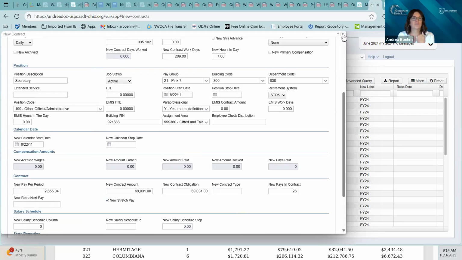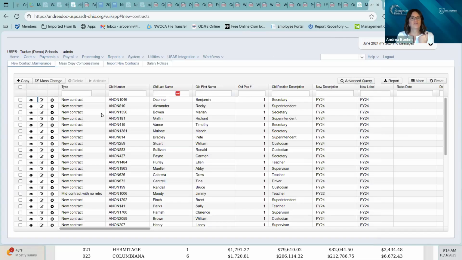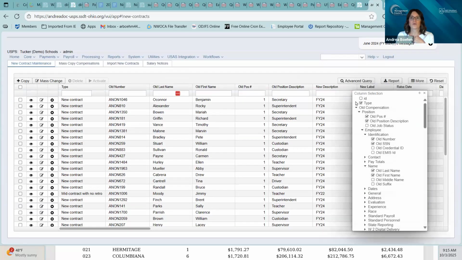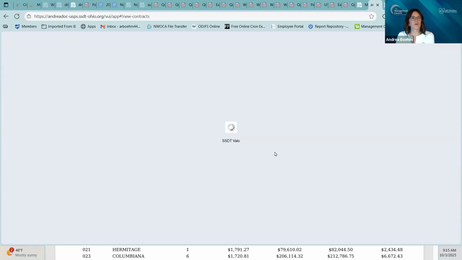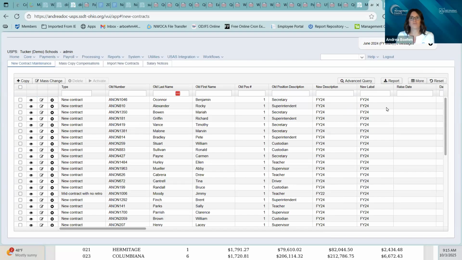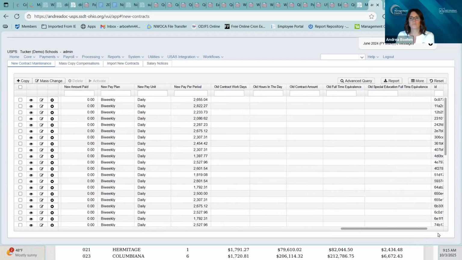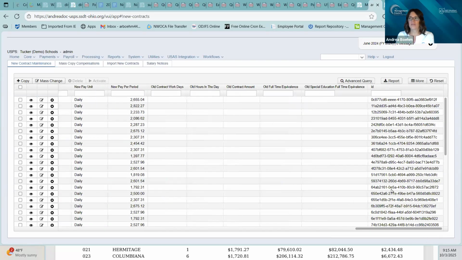Now you have the opportunity to do that by using the same spreadsheet if you want, taking off the headers that you don't want, but you need to do one extra step, going under more, and then click ID. Since this is a property that's already been created, the new contract is there, so it has its own ID for every employee now. You need this column to be on your spreadsheet. So if you need to update the label, all you need is the ID and the label in your spreadsheet.